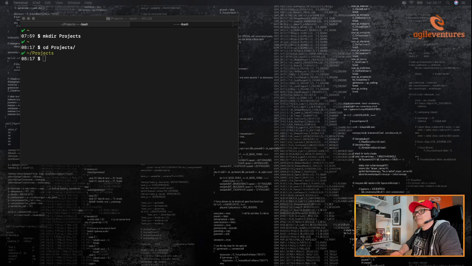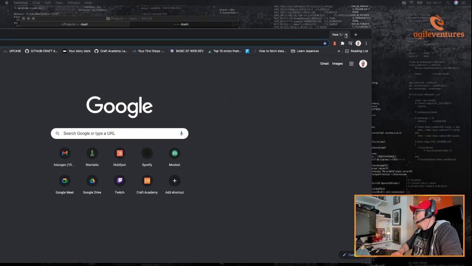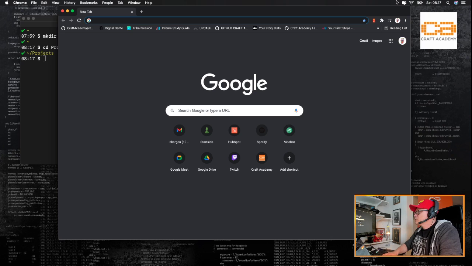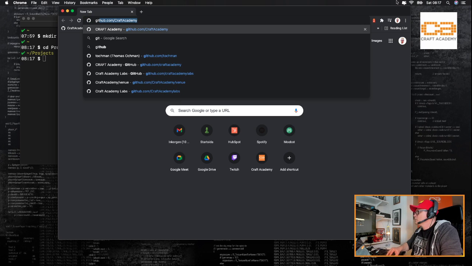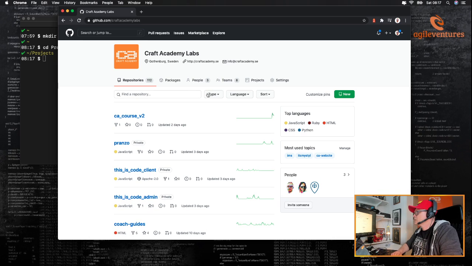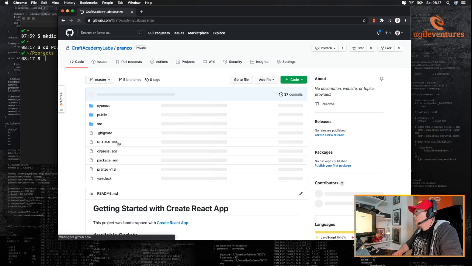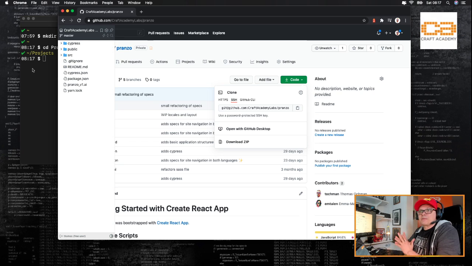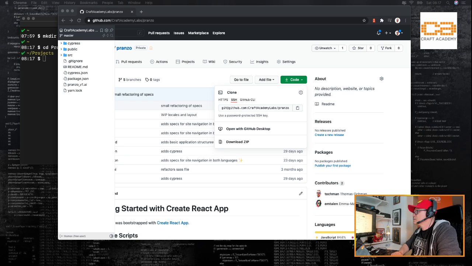For that I need a browser. Here we are. Right, so let's see, we go to GitHub, and I'm gonna go to my Craft Academy Labs account. So I work there, and I have this code base called Pranzo, and Pranzo is a small software as a service platform, or this is the part of that, the front end facing part of that system.